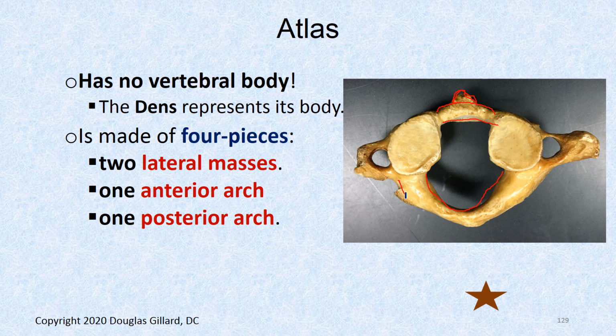There's a posterior arch. It's hot today. My fingers are getting sticky on this little slide trackpad. There's a posterior arch. There's a posterior tubercle that comes off this. Can't see it too good on this guy. And then it has these lateral masses, they're called. They're really just the superior articular process. They're the articular pillars, really. But you don't ever call them articular pillars. You call them lateral masses. Right, so those are the parts of atlas.